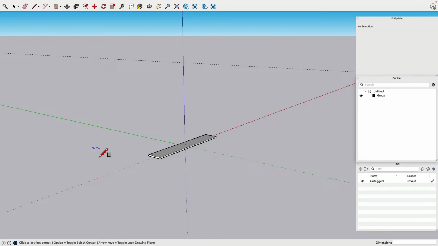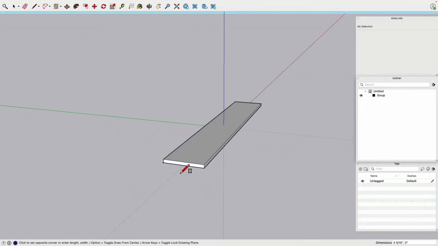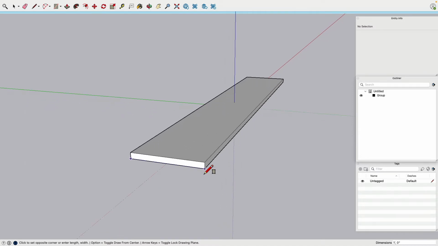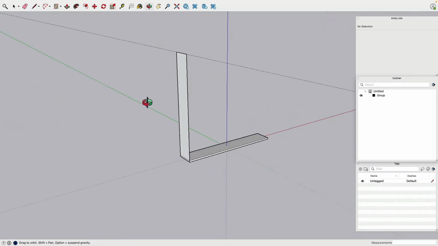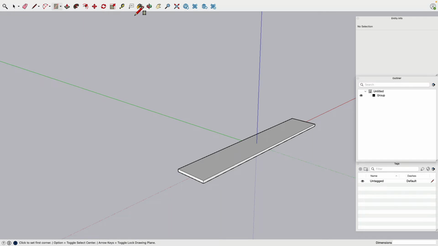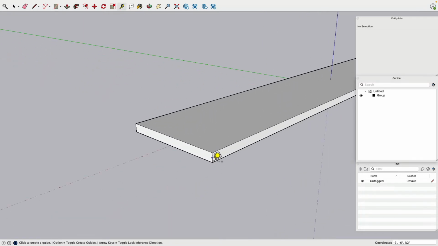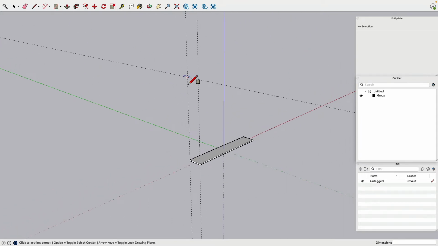Now I can go ahead, click on this lower corner, and then I draw this one up till it hits the guideline there. In case you struggle a little bit, change the view, or we can also, in this case, just put ourselves some guidelines down there. Click there. It works too.